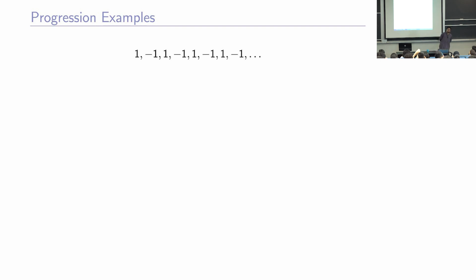Let's see what's the second divided by the first term. What's the third divided by the second? What's the fourth divided by the third? Negative 1. So this seems to be a geometric progression. What's the common ratio? Negative 1, and the general term is negative 1 to the i, right? Negative numbers raised to the even power is positive and raised to the odd power is negative, right? We know that it's just simple multiplication.